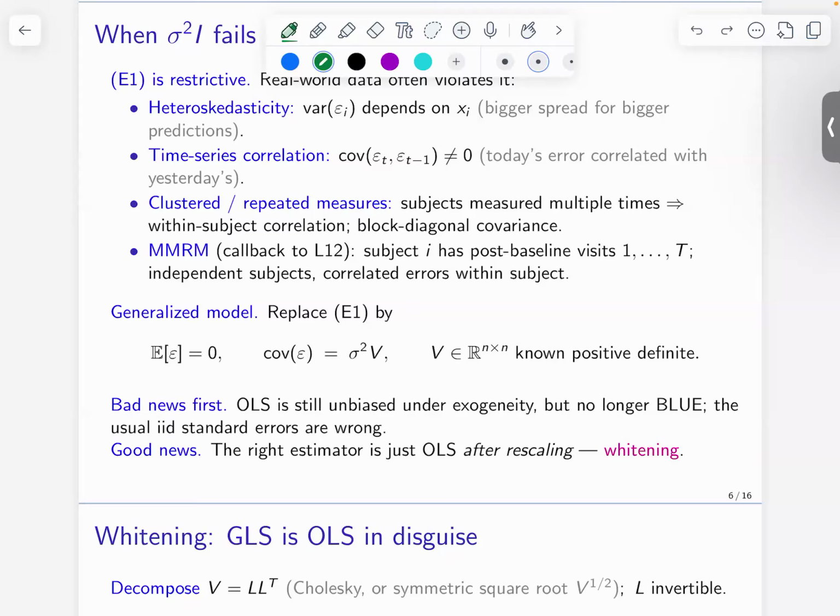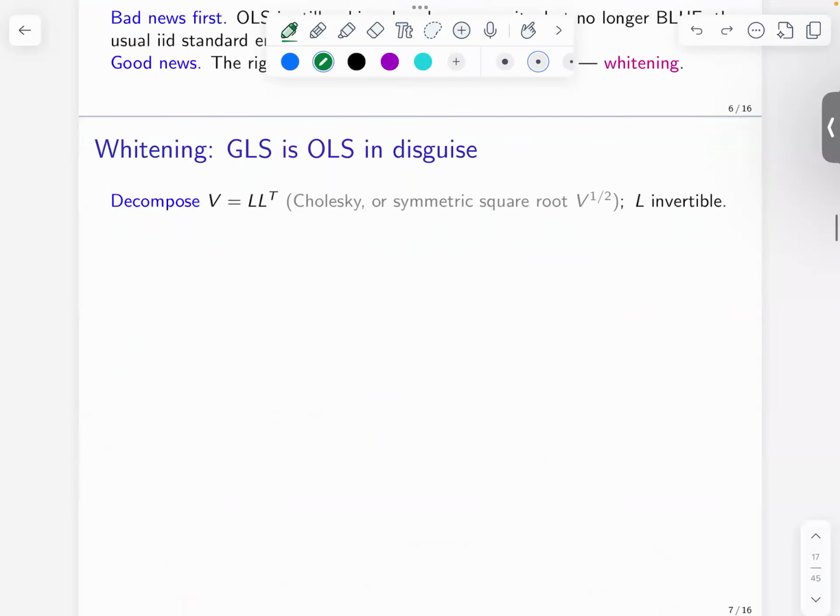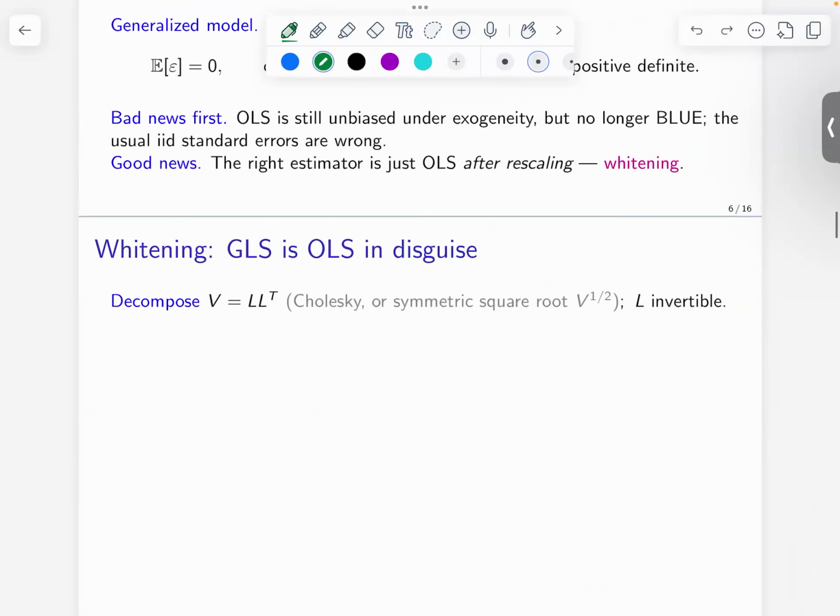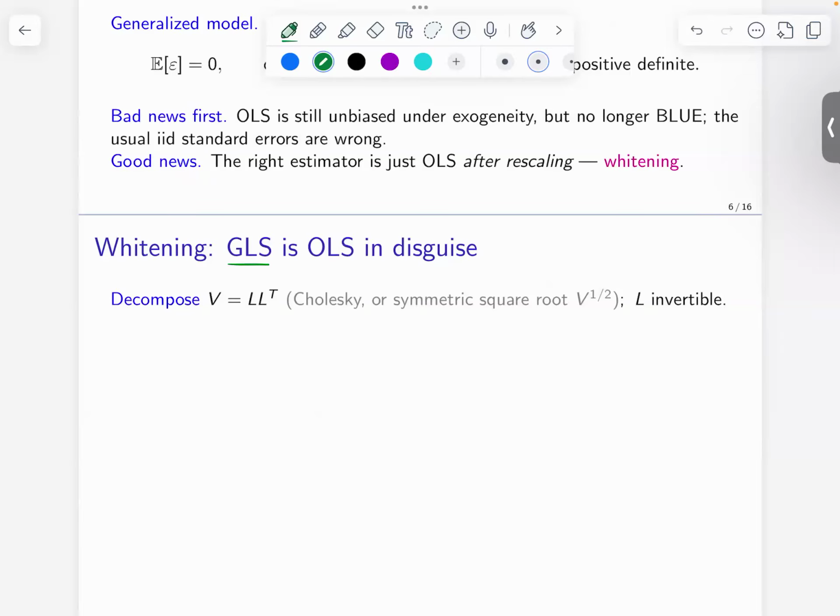That's the bad news. The good news is that in this setting there's an easy way to fix the whole thing. The idea is I can do some sort of rescaling, the so-called whitening, to transform the problem back to the case where the covariance is the identity after transformation. Then there I know that OLS is optimal, so I do OLS in that transformed domain, and then it tells me what I should do in the original data. Okay, so let's see how this works. This leads to the idea of generalized least squares, or GLS, which is really OLS in disguise.